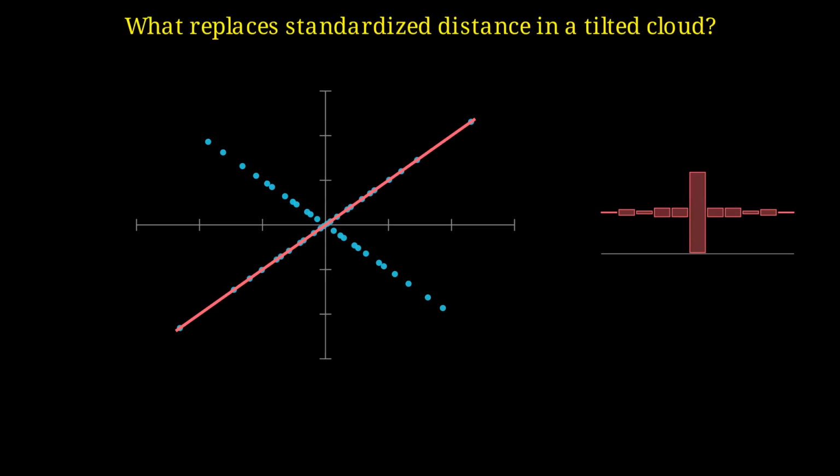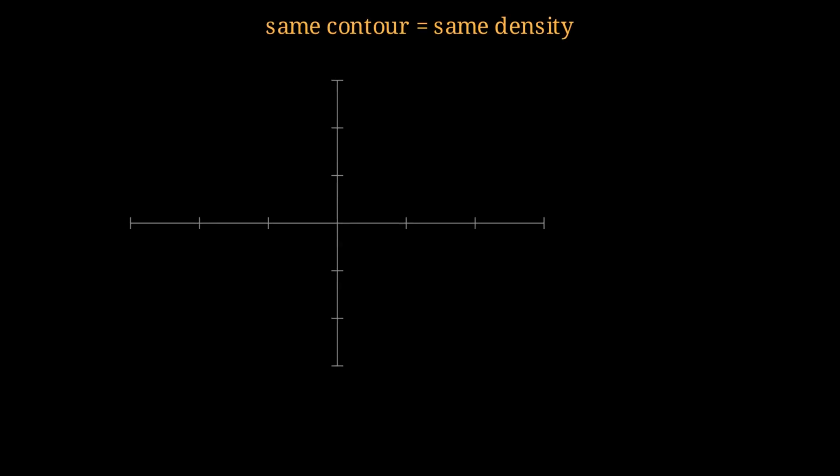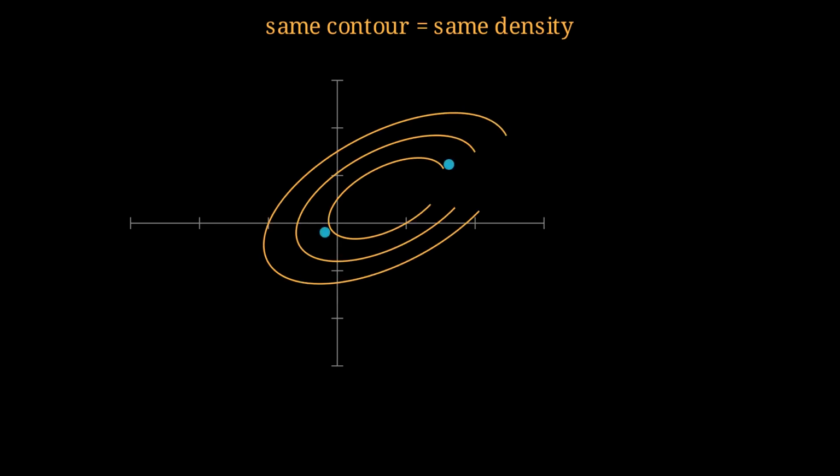For a pair that is jointly normal, what replaces one or two standard deviations from the mean when the cloud is stretched and tilted? The oval contours in a normal cloud are not walls that no point can cross. Each contour joins points with the same density. Moving to a larger contour means moving to a region where the model assigns lower density. The contours summarize equal density levels of the full joint distribution.